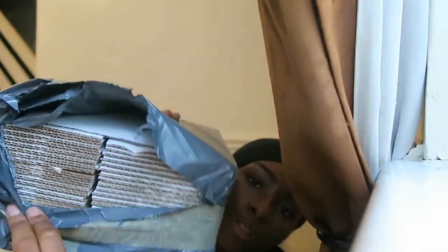And then I have this other one. These should be my shipping boxes. I'm not going to take it out, but you can see it's very tightly packed. Yeah, those are going to be my shipping boxes. They're also white, which I really like because it keeps it all very clean. I think I'm going to stamp my logo around the box. I'll have to see, but I feel like that will add to the experience. I haven't got my tissue paper yet, and I haven't got my logo stamp yet, so I need to wait for those for the packaging side of things to be a bit more complete.